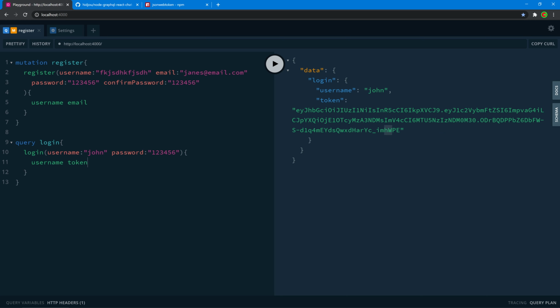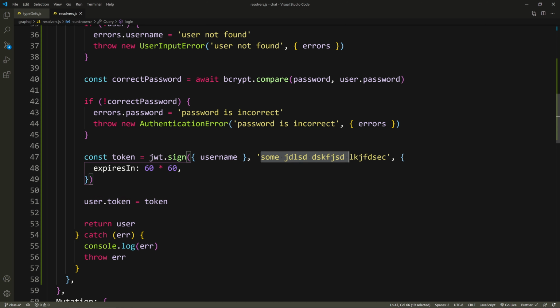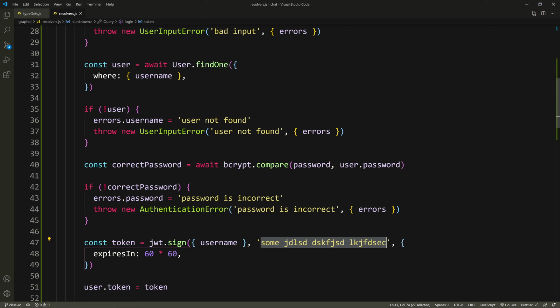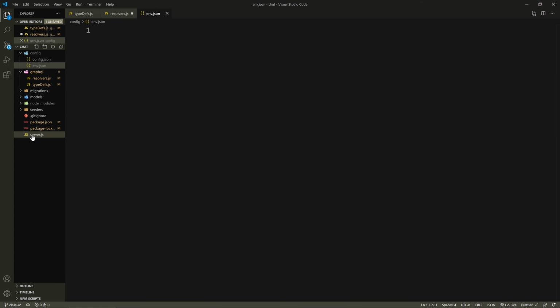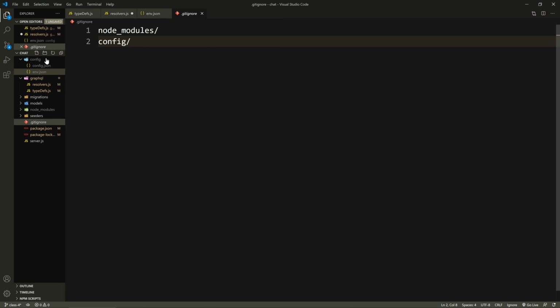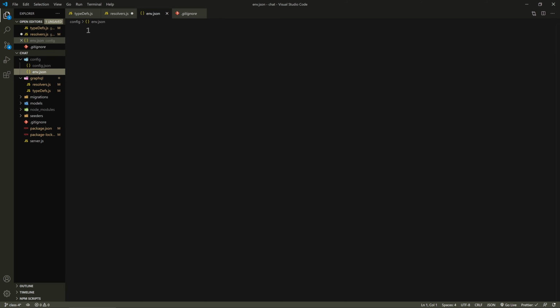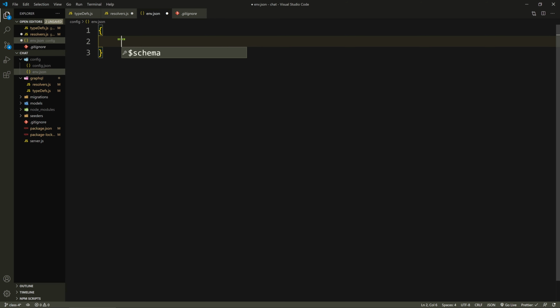Okay, so that works. One thing that we need to do is obviously the secret needs to be stored somewhere where you can't have access to it in the Git repository itself. So I'm going to cut that, and I'm going to call this a constant named JWT secret, and usually you would store these in an environment variable. So I'm going to create inside the config directory an env.json. Bear in mind, by the way, that this directory is ignored, so you need to create your own. If you're pulling the code from GitHub, you have to populate these again, because these have security credentials which shouldn't be pushed to a Git repo.